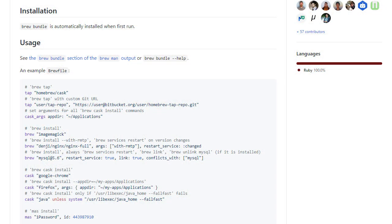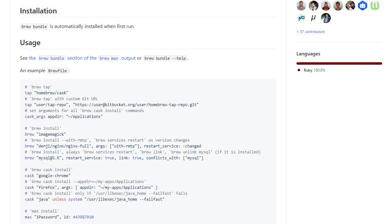A couple of things I'm going to do for a clean install that you might want to do as well: I want to make a note of everything I have installed on my Macintosh. A few episodes ago we talked about Homebrew, the Macintosh package manager, and we talked about Brewfile. Brewfile will let you make a text file with all the apps you've installed. If you're using MAS, it'll have all the apps you've installed from the Apple Store. If you use Cask and other brew techniques to install GUI apps, it'll have all of those too — essentially doing an inventory of all your applications. You can even turn on comments so you'll know line by line everything that's on your Macintosh.